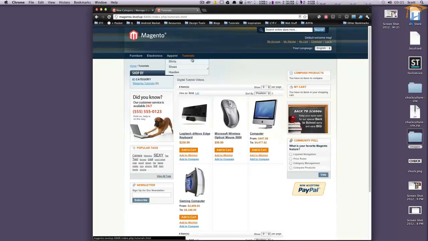If you'll notice here, we now have underneath tutorials, Magento tutorials subcategory. Under Shop By, it's automatically added this to this menu, and it even tells you how many products we have under Magento tutorials, which at this point we selected 0, so there is none. Let's navigate to this Magento tutorial so you can see how the page layout worked with the image.